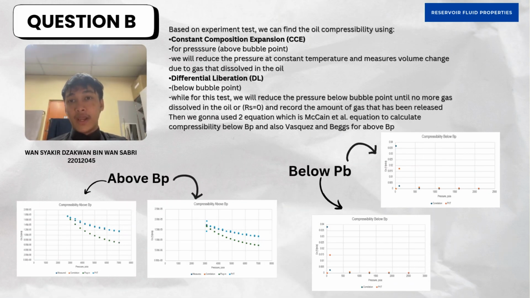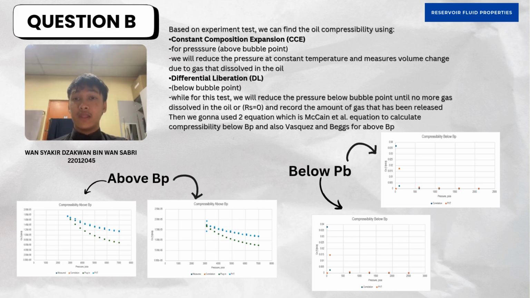Thank you, Farid Ikhwan. My name is Wan Shakir Zakwan bin Wan Sabri, and today I'm going to continue with question B, which is the compressibility of the oil. For the compressibility, first of all, we need to understand what is meant by compressibility. Compressibility is simply how easily the fluid can be compressed into a smaller volume when we apply pressure.